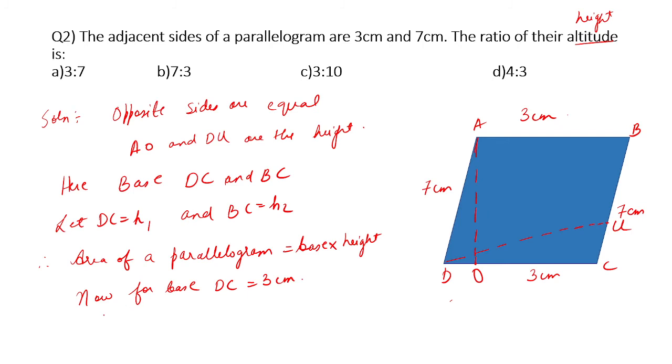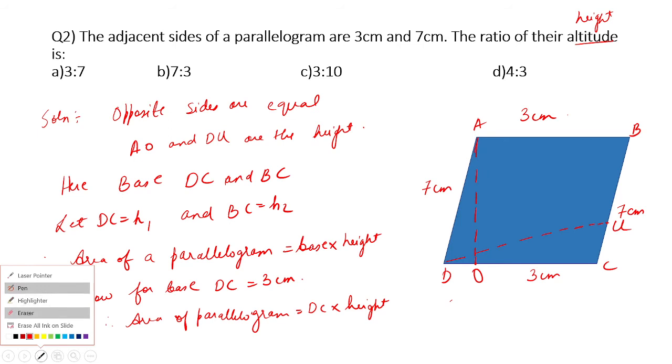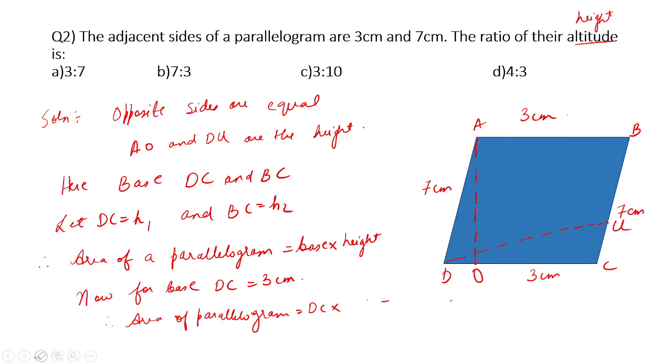All right, so this is what we have for the base. Now similarly, the area of the parallelogram for this will be base into height. What is the base? Base is DC. Height, we don't know what the height is. Instead of that, let's just write the notation first: DC into, what is the base for DC? If you take the base as DC, the height is AO, so DC into AO. So you go to the next page. So what is DC?